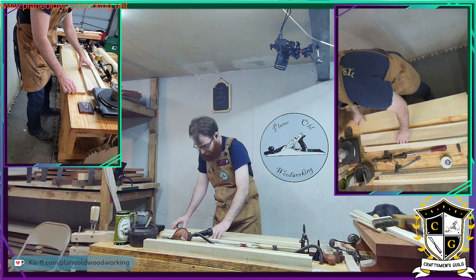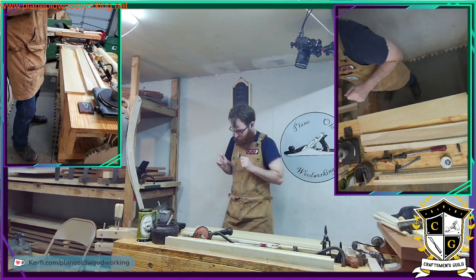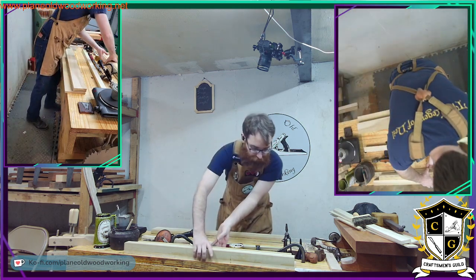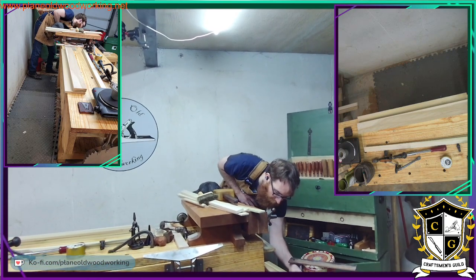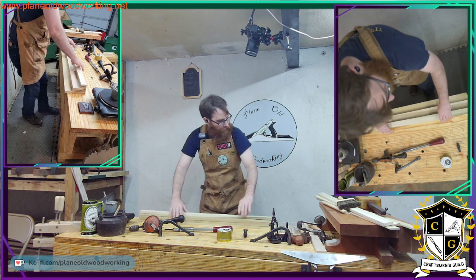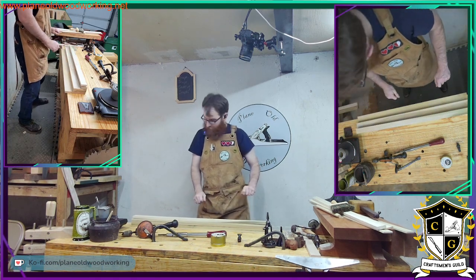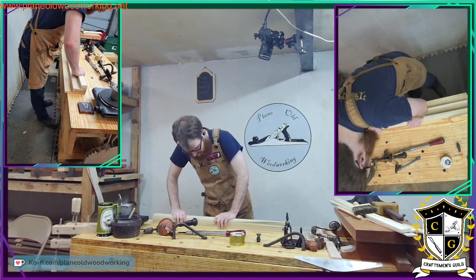This is where things get fun. Okay, so basically the idea is we're gonna have the bottom level, gonna have a mid level. Let me get these out of the way. You don't need these in front. Oh, well, thank you, Obsbot, for not following instructions. And then we're gonna have a top level here. And this is really just to get things going. So in each level, we are going to basically have a different operation. We're gonna have a level that is molding without a rabbet, molding with the rabbet in the back, and molding with the rabbet in the front, so that it holds it secure and you don't have to worry about anything.